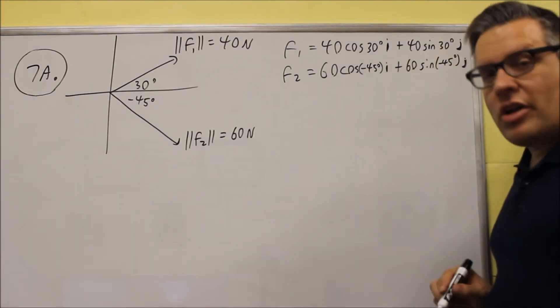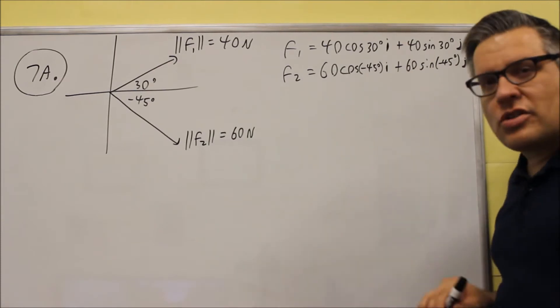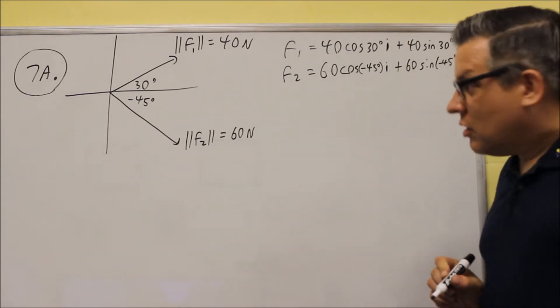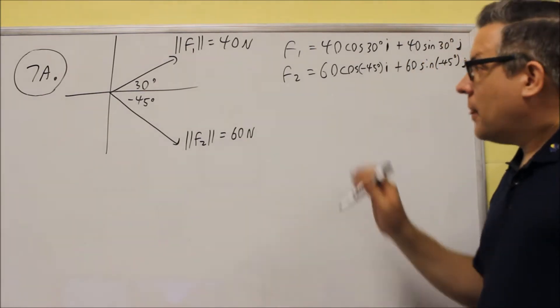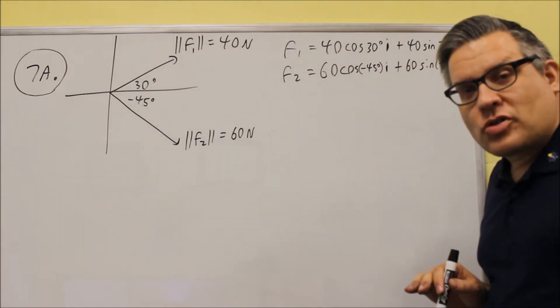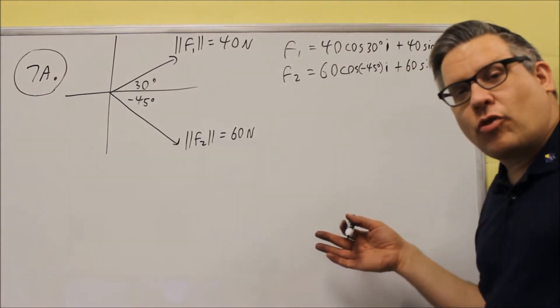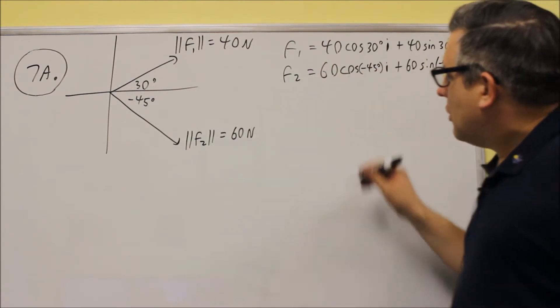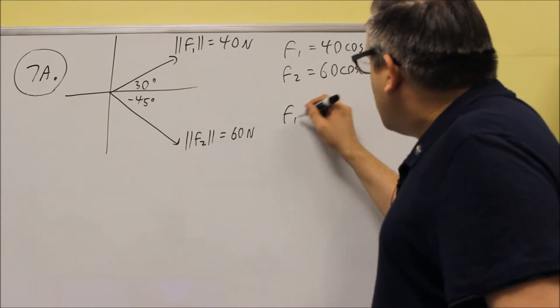Now that we've had this set up, you want to change all these into decimals. Now even though these are values that come off of your unit circle, you don't need to worry about using exact values here, because ultimately you want to get a decimal answer for your magnitude of the resultant anyway. So for this, we're just going to change all those into decimals.